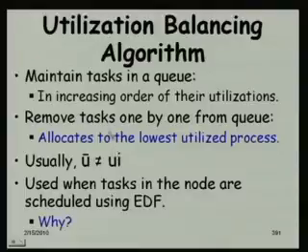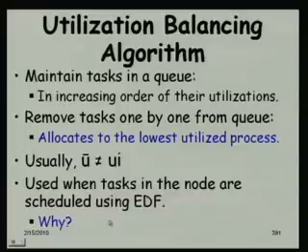But you might ask why we maintain the tasks in the queue in increasing order of their utilization. Why not in decreasing order of their utilization? What will be the impact of that? If we maintain the tasks in decreasing order of utilization, first the high utilization tasks are assigned to the nodes, and later the ones that have smaller utilization are allocated, will that not be more balanced? It is not very difficult to find that out.